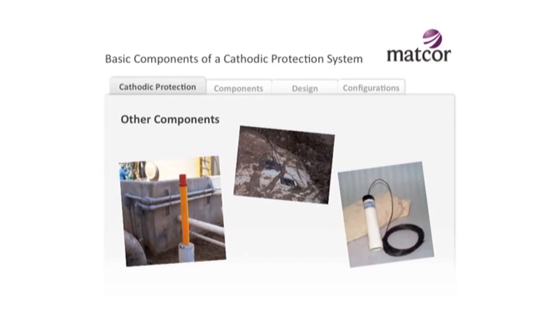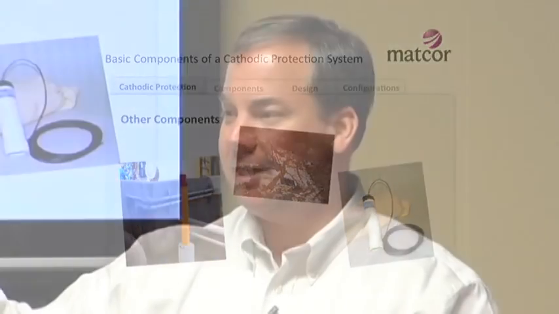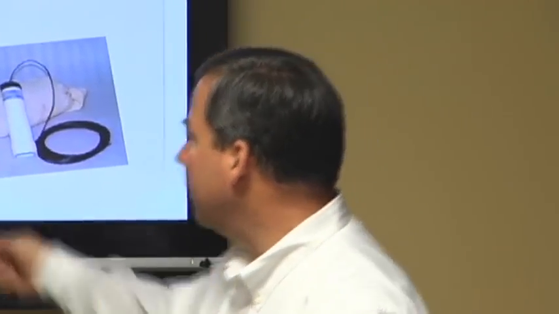Some other components, we talked about test stations to be able to monitor things. You see these little yellow pipes. If you're driving along a highway, you're going to see these little yellow pipes sticking up on the sides of the highways, especially if you see little signs that say gas pipeline. Those are test stations. That's an ability to go and touch or electrically connect to the pipe without having to dig it up. And you can see that right here in the center picture. The center picture, you see some wires connected to the pipeline. So when they're putting the pipeline in, they'll make attachments to the pipe so you can physically test the pipe without having to dig up the pipeline to make a connection to the pipe at that point.